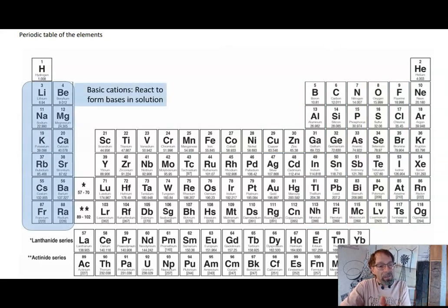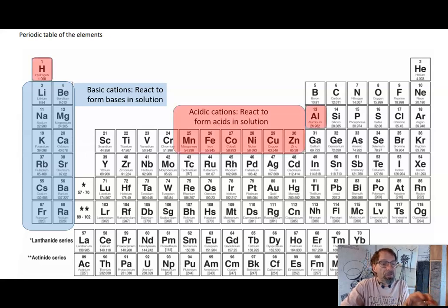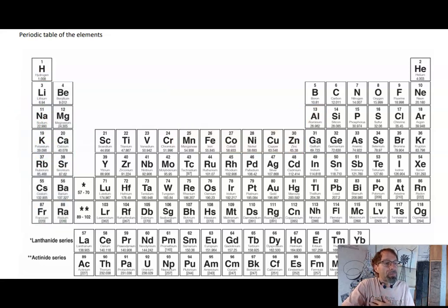Now let's talk about the nature of those cations. We have this group on the left. Those are the cations that tend to form bases in the soil, as opposed to these metals, which tend to form acidic or acids in the soil. So we have our basic cations and our acidic cations. Now, when we're thinking about the soil, the primary ones that we're concerned with are the sodium, magnesium, potassium, and calcium. Those are the ones that we find in the soil most commonly.